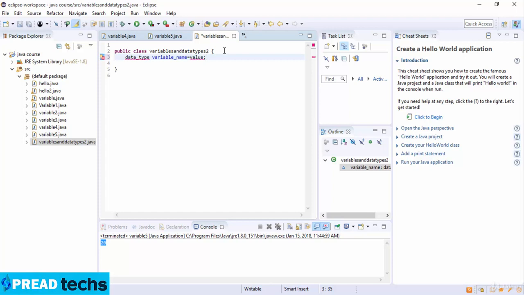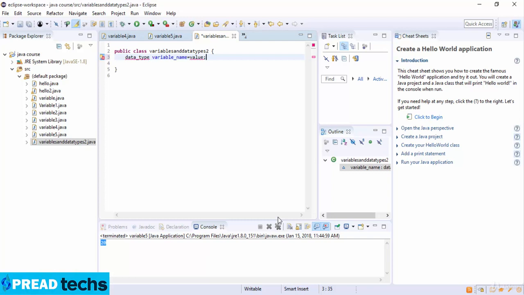For example, here number is a variable and int is a data type. We will discuss the data type in the next lecture, so do not worry too much about it. Just understand that the int data type allows this number variable to hold an integer value.